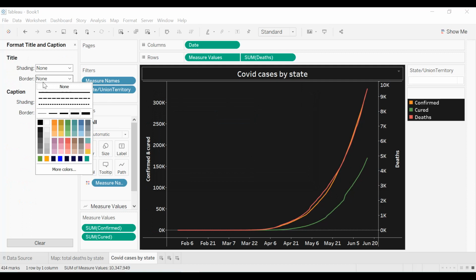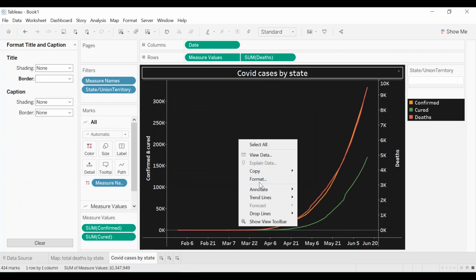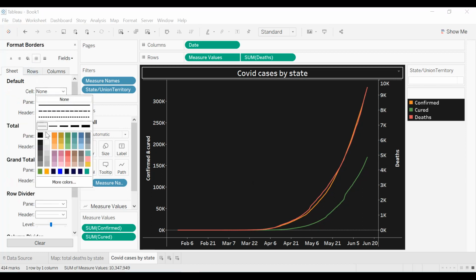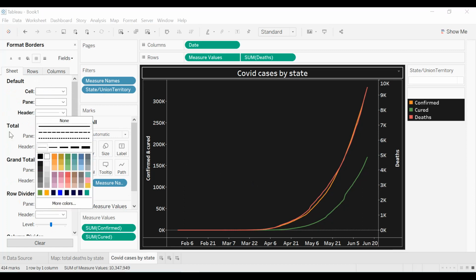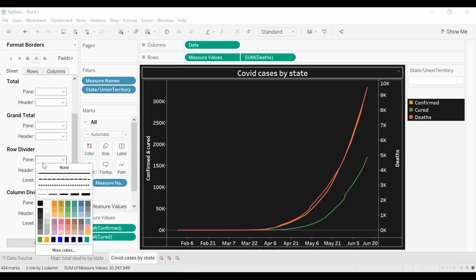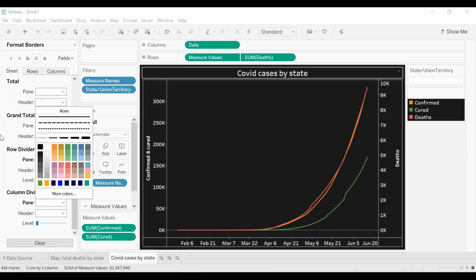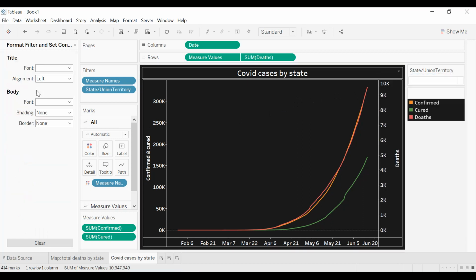Format title. We add the border. Same thing for the worksheet. We are going to add the border. So we put everything in white, right? White. Very nice. Here we can change it into black.